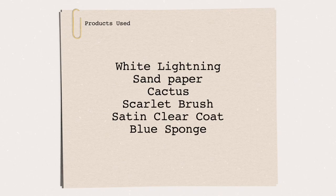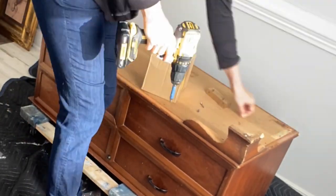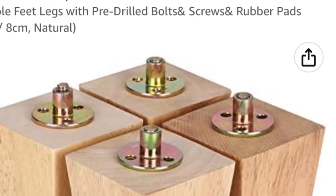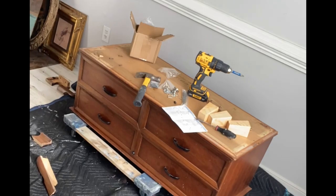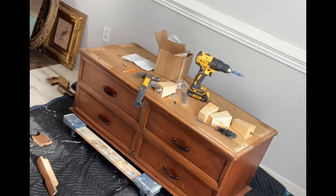This is Melissa. I am the owner and artist at the Top Drawer RVA located in Richmond, Virginia, and I'm also a Dixie Belle brand ambassador. I am constantly searching thrift stores for pieces of furniture, and I found this little cutie at the local Goodwill. It was missing one entire foot, gone, completely broken off. So for a fairly cheap price of $26, I brought her home and fixed her up.